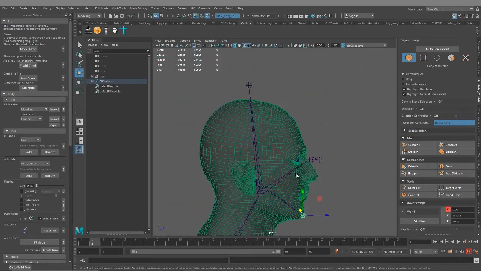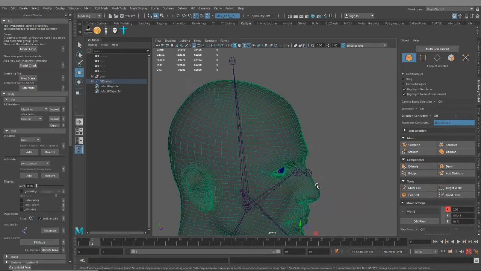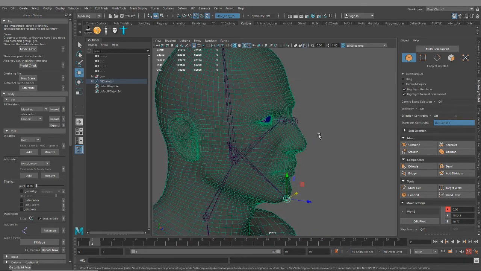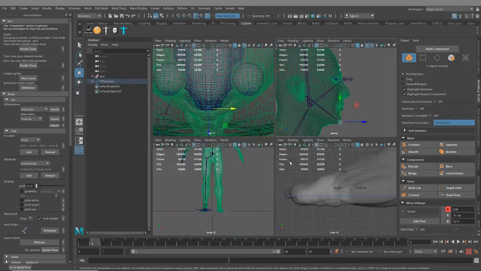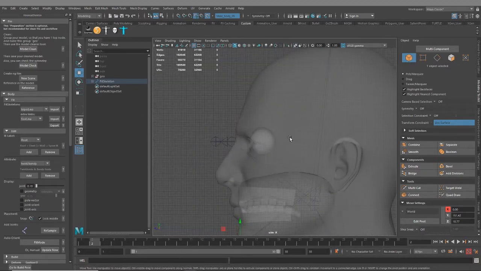This is not super important. If you're going to just stick with the body rig and not move on to the face setup, then you want to pay attention to this part. And I'm going to set it up as I would if I wasn't going to do the face setup. But all of this will be replaced if you do the face setup. So if you are, you really don't need to worry about that.